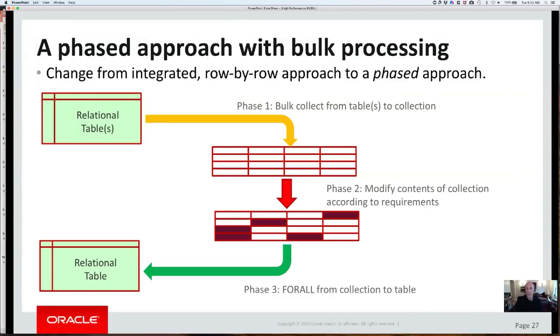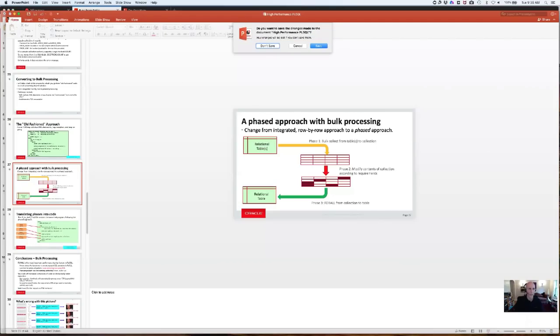So my general recommendation is that you keep your FORALL statements really clean and simple. The idea is not to do a lot of computations inside the SQL statement at that point. Get it all done in advance in your collections and do a simple push back out to your table or tables with FORALL. Okay. So that's the phased approach to keep in mind as I go through this code with you, because it has an enormous impact in terms of the complexity of the code that you're writing.